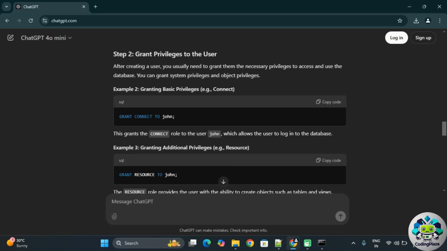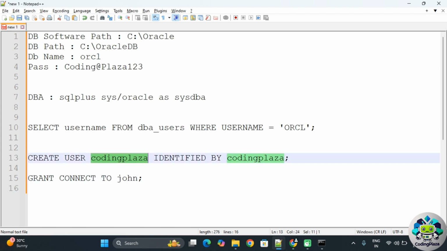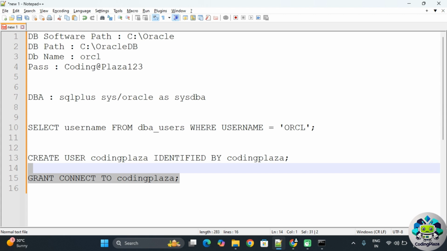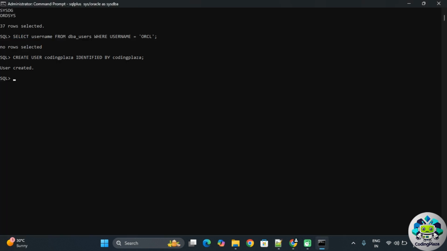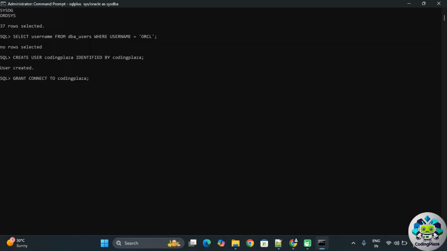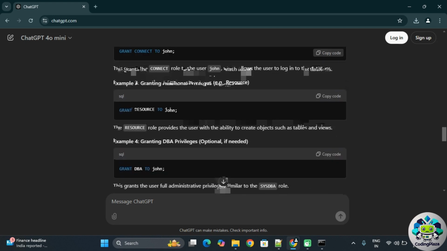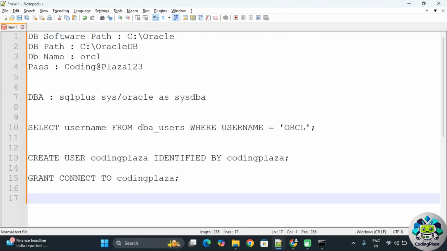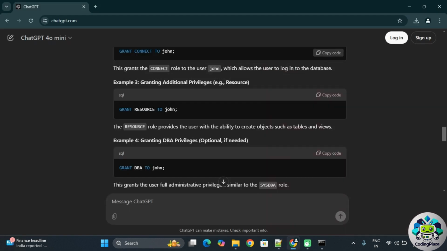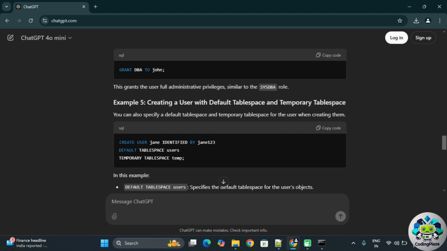There is no issue with the command because it was given by ChatGPT, but I won't trust it 100%. We should be trying, right? So we have to give some permissions, that is grant. There are different command sets in SQL: DML, DDL, DQL, different things. One of those categories has grant. Grant is used for giving permissions. Revoke is used for removing permissions. I will cover that in future videos also. Okay, so I granted the permissions, resource permission, different things ChatGPT is telling.